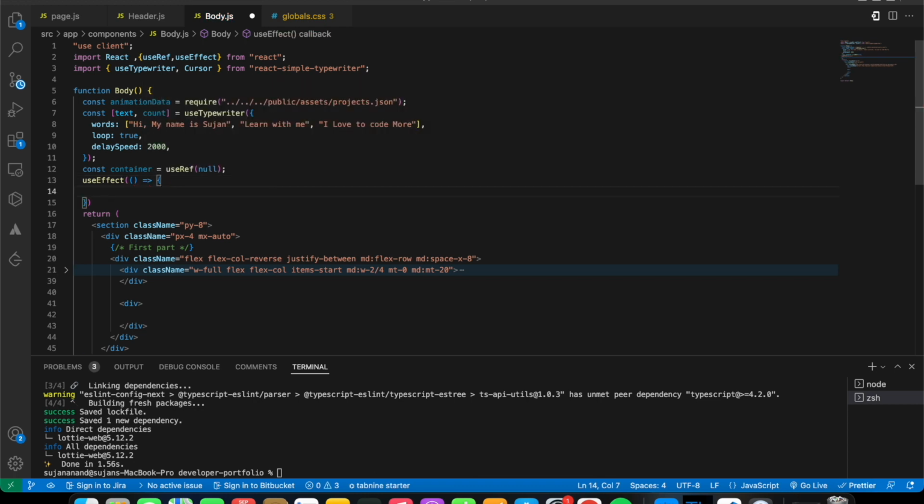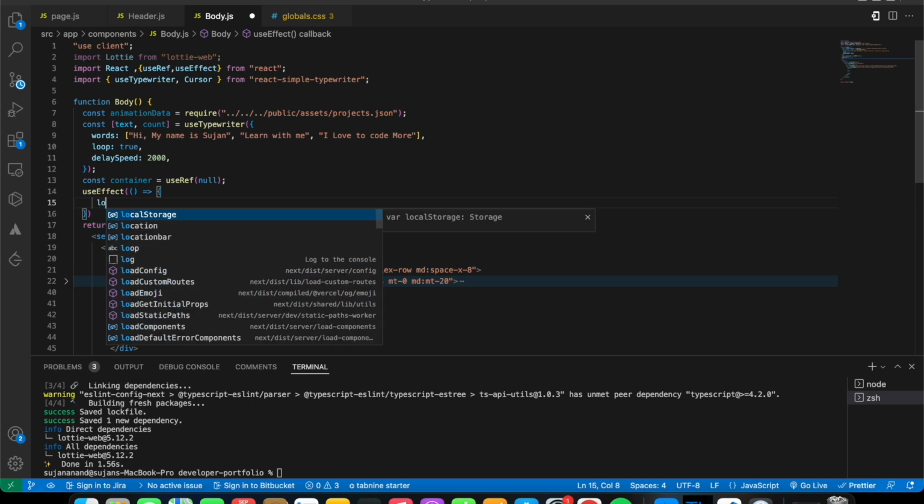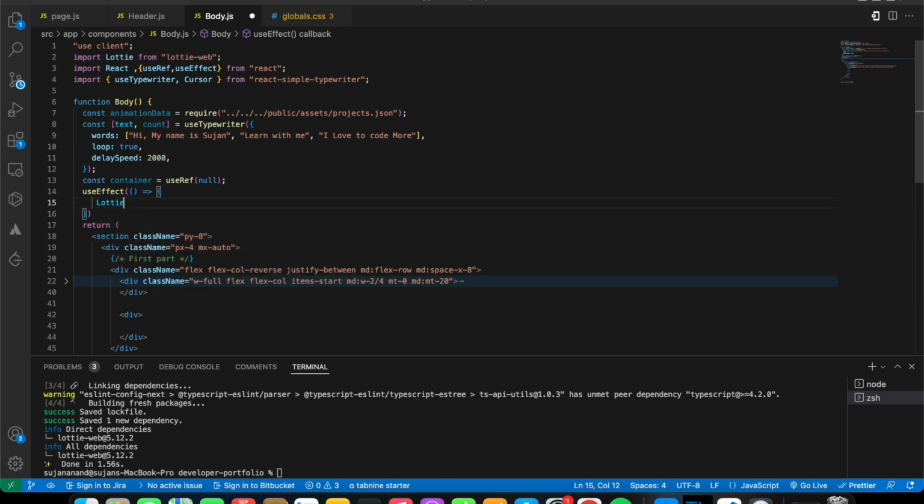Alright, so here firstly initialize Lottie, import it from lottie-web that we installed, just like this. So here I'm going to say Lottie, this needs to be in small letters. So Lottie over here also, you're going to say Lottie.